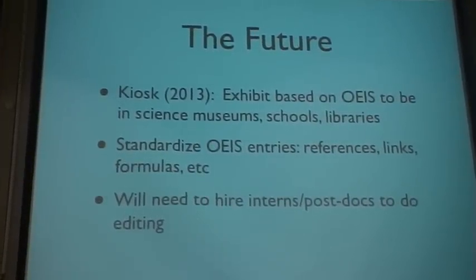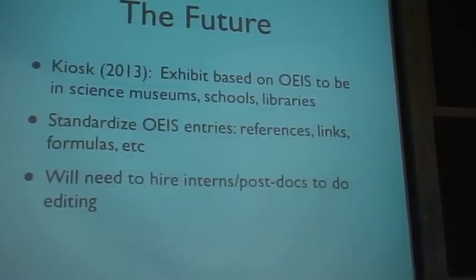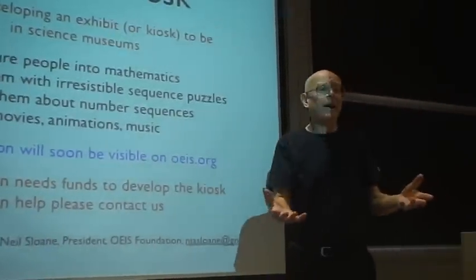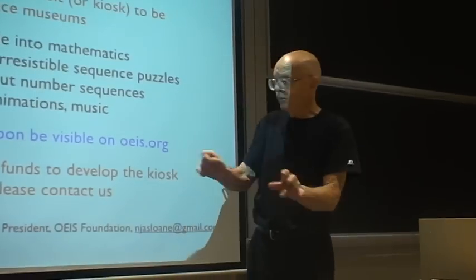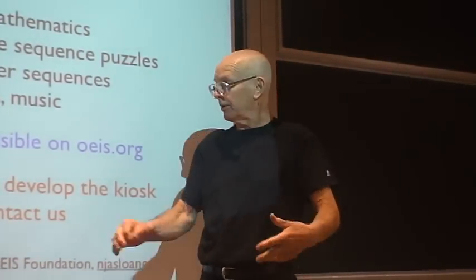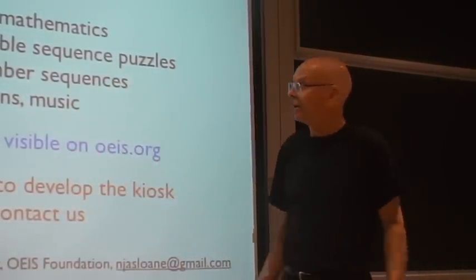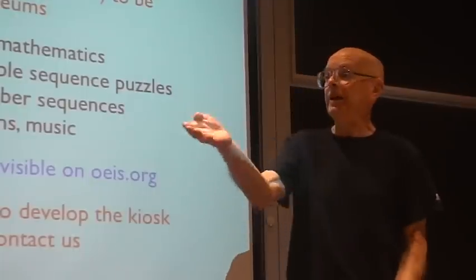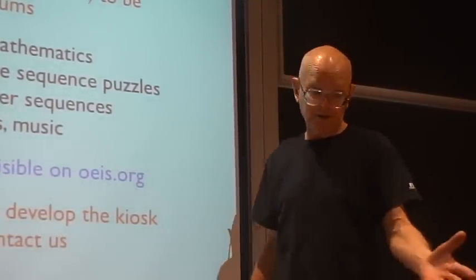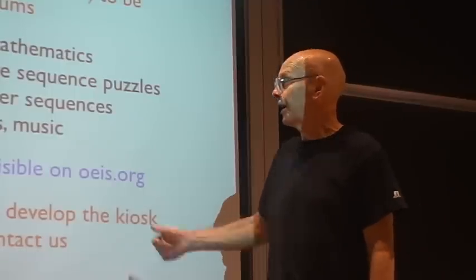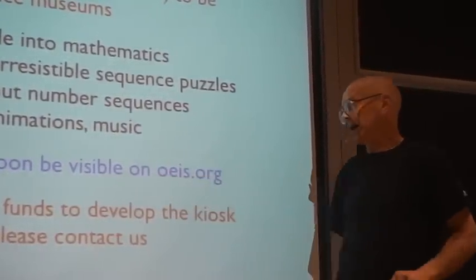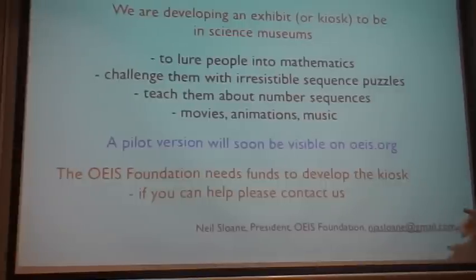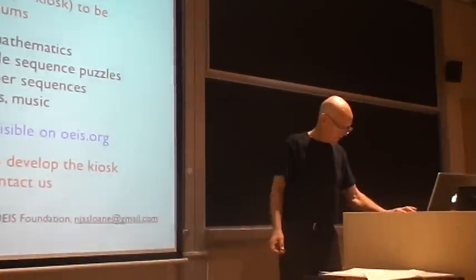The future. Let me, in the last section, I'll talk about three topics about the future of the OEIS. One thing I've had in mind for a long time is to have an exhibit in science museums all over the country, all over the world, that would demonstrate the OEIS. People would walk in, children, grown-ups, mathematicians. They'd walk in, they'd see a kiosk or some kind of machine. They'd type in a sequence. We would challenge them with interesting sequences. The idea being to lure people into mathematics, showing them really nice sequences. Also teaching them about how to guess the next term. Stuff from the introduction of those two books, for example, giving hints about what you do. You take differences, you look at factorizations, and so on. I've almost got a pilot version in HTML visible on the OEIS web page. But this costs money. If we're going to do this, we're going to need money to develop the kiosk. So I think it's a really good idea, but it needs work, it needs money, it needs support.